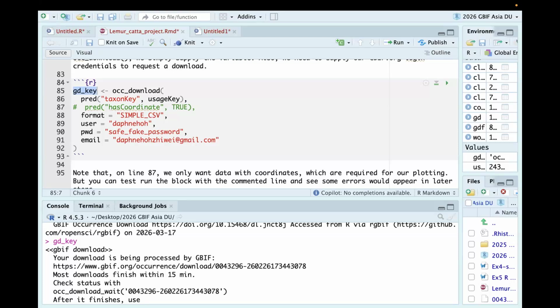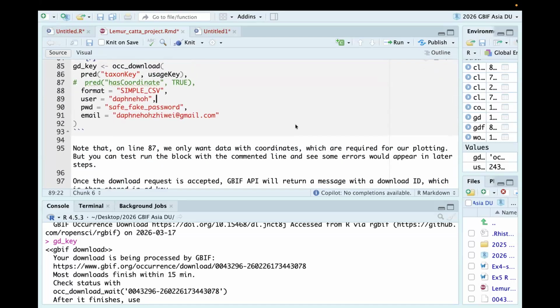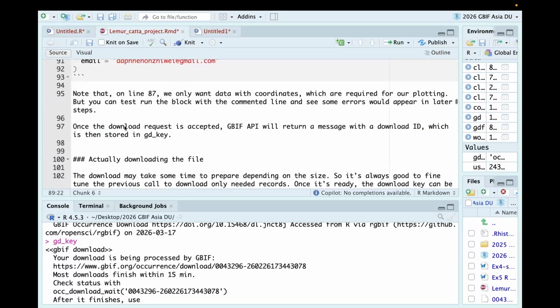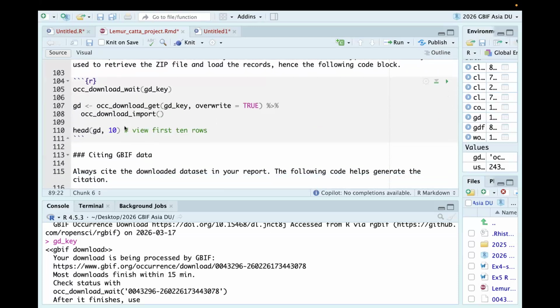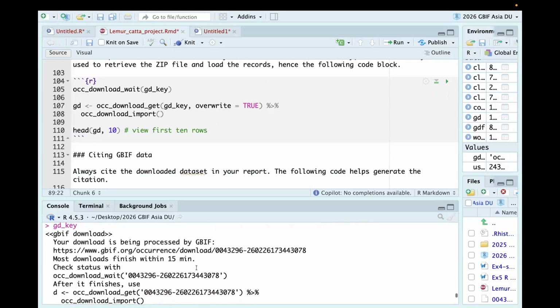Can Vijay help solve this issue in the chat box while I continue my lesson? Yes, please. For anyone that has successfully run this, we can go to the next step. One question: no error is showing, but a download ID or a download dataset is not showing. That will come.